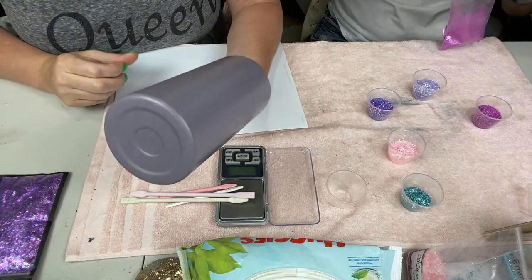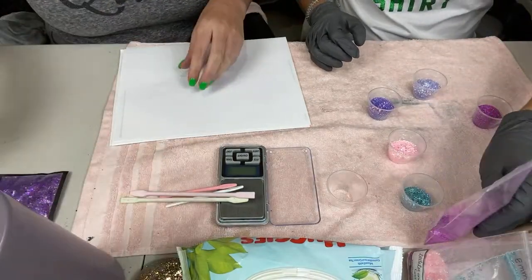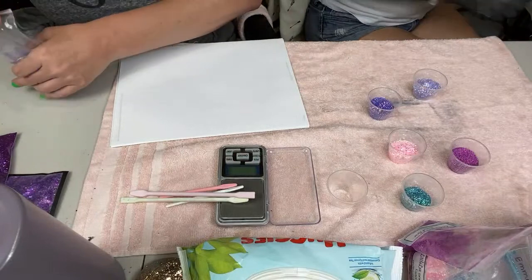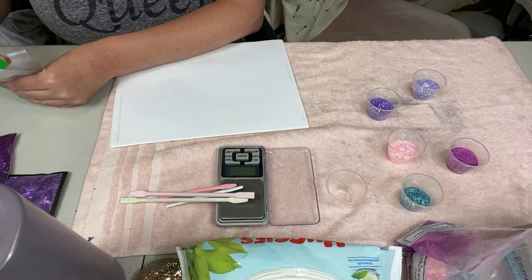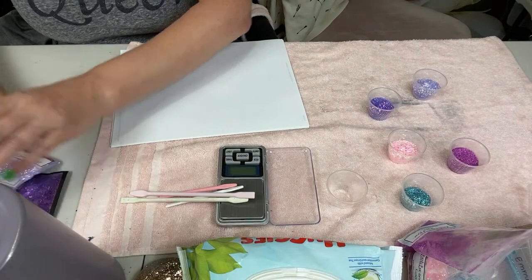So I'm gonna be doing the gradient glitter geode. I need to grab the gold one. I'm gonna be using some of the same glitters as she is. She loved all the colors that were coming out in the swag bag this month, so she decided to grab those and use those as her glitter colors.